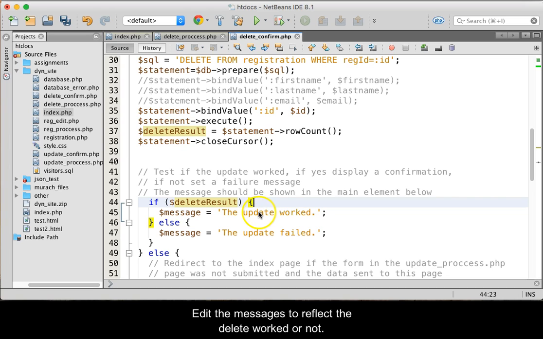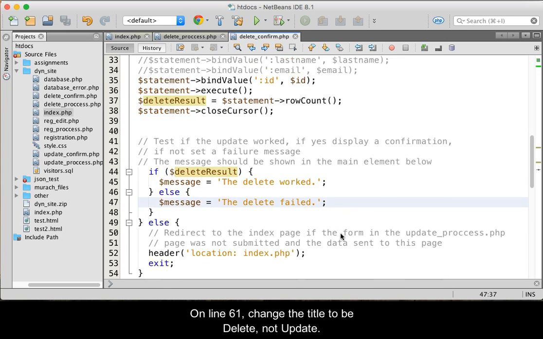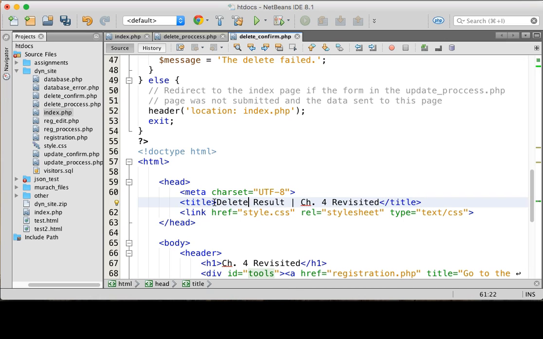Edit the two messages to reflect that the delete worked or did not. On line 61, change the title to be delete, not update. Double-check everything on this page and save.